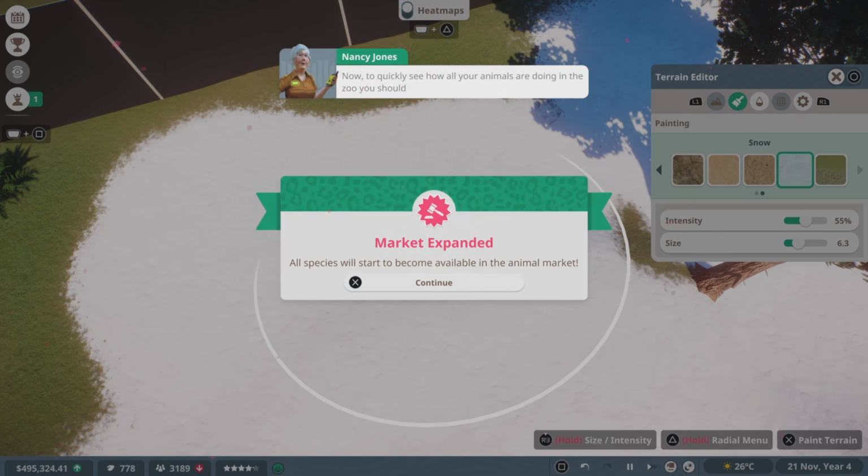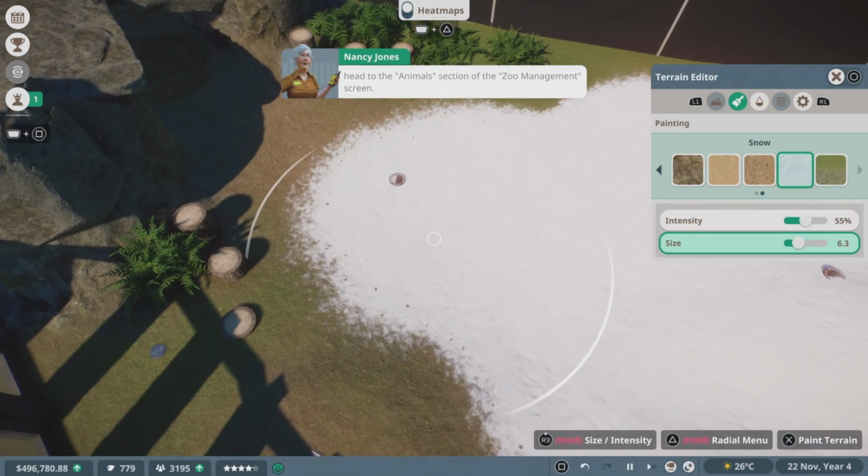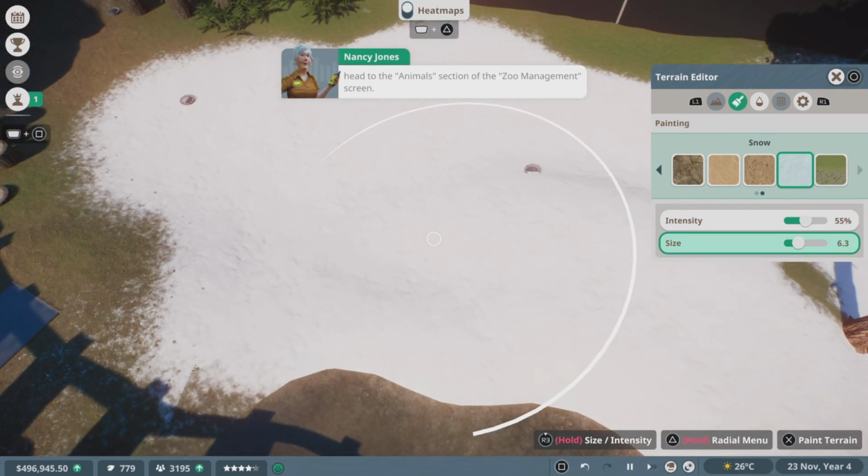Now, to quickly see how all your animals are doing in the zoo, you should head to the animal section of the zoo management screen.